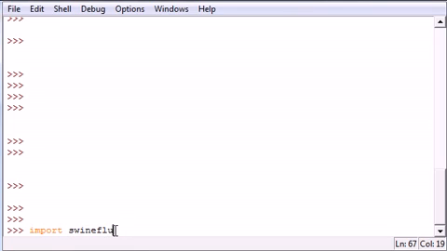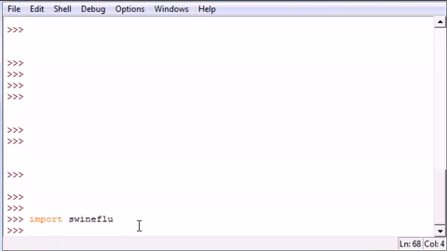But make sure not to put the .py extension. That's just so Python can find it. The module name is the file name minus the .py, so that's how you can remember it. Press enter, and you just imported all of the modules in your swineflu file.